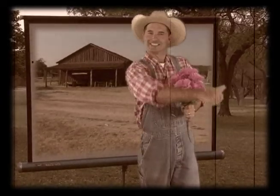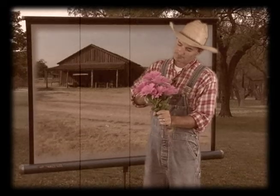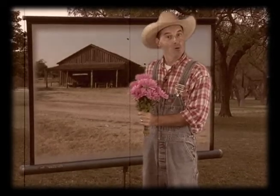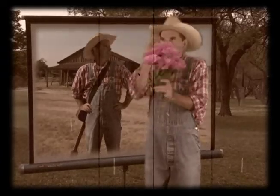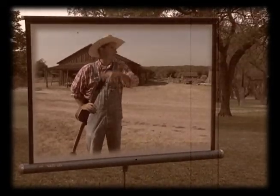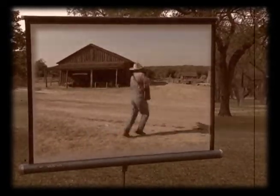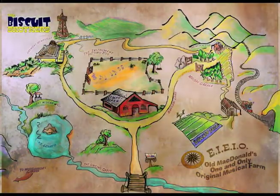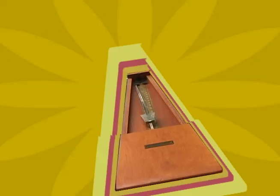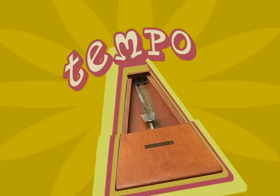Of course, sometimes it's good to use a fast tempo too. Like when you're being chased by bees. Run, Dusty, run. Tempo, fast or slow, it's up to you. Tempo and you.